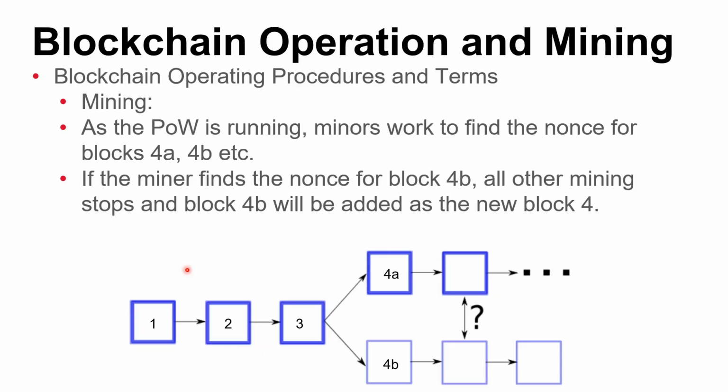Let's take a look at a fork here. What's happening here are these are the permanent blocks here, 1, 2, 3. For block 4, though, we are looking to add block 4 as miners. So one miner will be looking at block 4A and be on this A trail or this A line. Another miner looking to add block 4 is on this 4B line, and we are validating the transactions, hoping to be the first one to find the nonce and to add block 4.